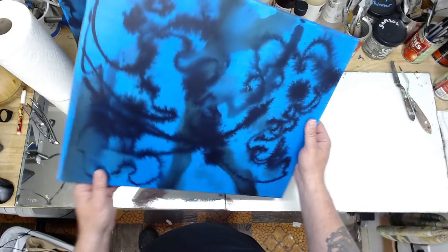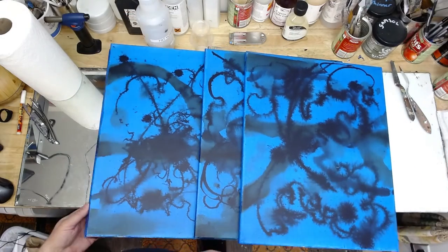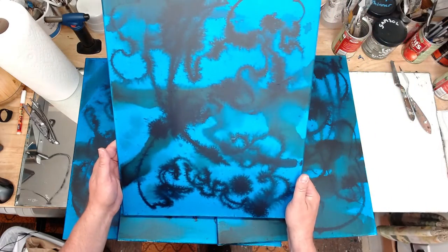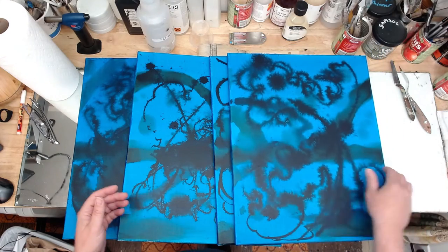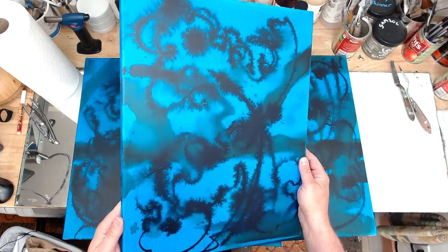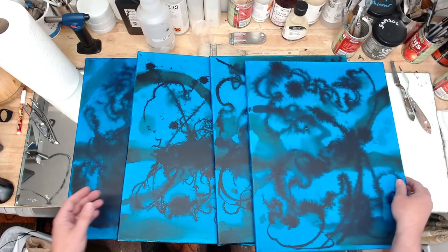In this case it's a four-painting series, and I think it's going well — I don't want to jinx it so I won't say exactly what I think it's going to be yet. This is typically how I might begin something. These may sit on my easel or in the rack here for a while. I'll take them out, write about them, look at them, rearrange them, paint them vertically, maybe two or three together in a row, turn them the other direction, upside down — really try to develop a conversation with what's happening. It's a conversation with my past self: what I've chosen to leave in, what I've chosen to edit, and what I'm thinking now versus two weeks ago.